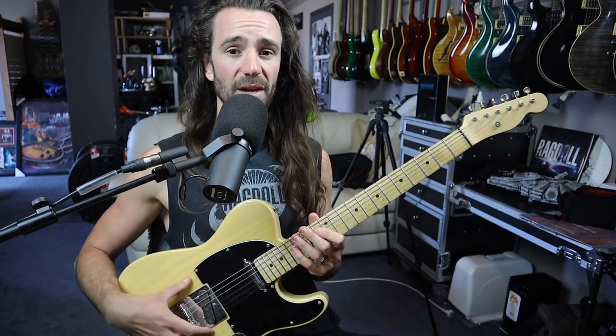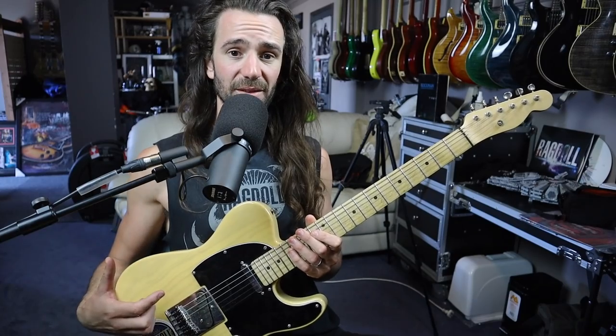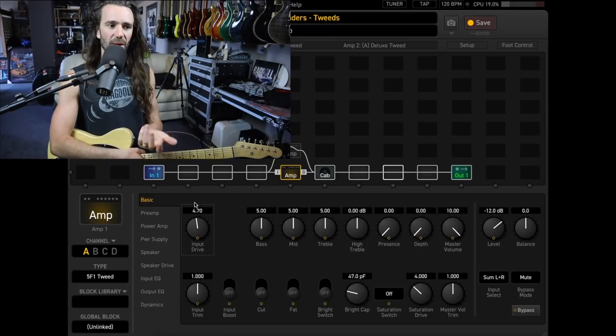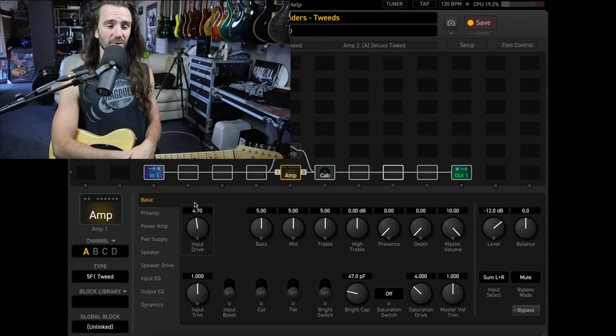I'm playing this Warmoth parts caster, which has some Jason Lollar vintage Telecaster style pickups in it, which I thought was appropriate for this particular video. So let's start with amp model number one in the Axe FX 3, the 5F1 Tweed. With Fender amps, something like 5F1 refers to the catalog model number. So 5F1 was the little Champ, which had an 8-inch speaker and one control for volume.